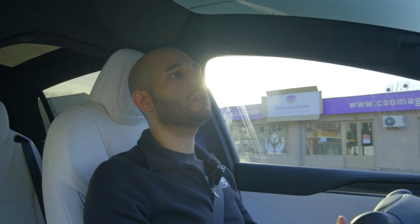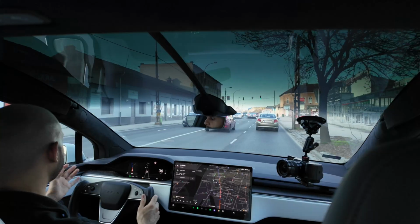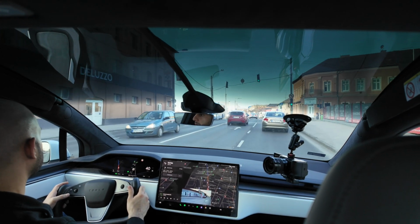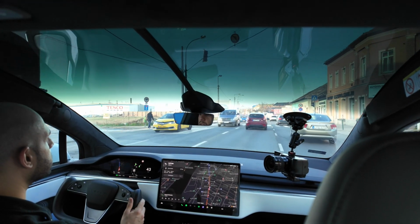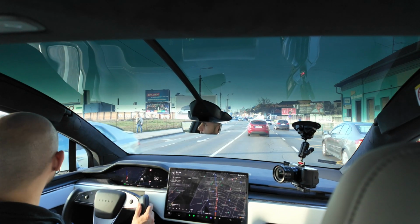Now you see it canceled my indication. It's smart. It's got sensors and it's using them. And that's one of the major differences when you drive a car that's built from the ground up to be smart and to be software driven. Is, yeah, sure, it's annoying not having stalks because it takes a while to get used to, and why do I have to press it to cancel? But it can use its sensors to auto cancel the indicator, so that's really good.